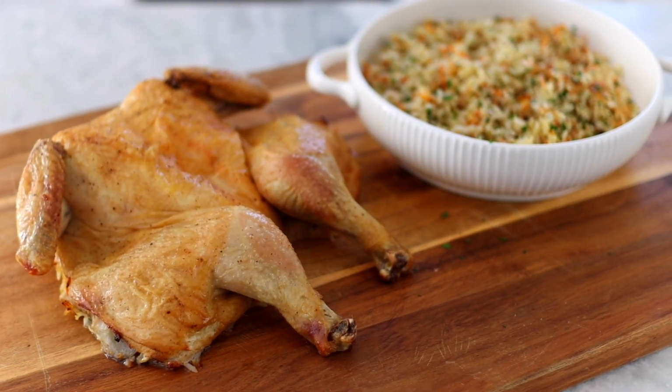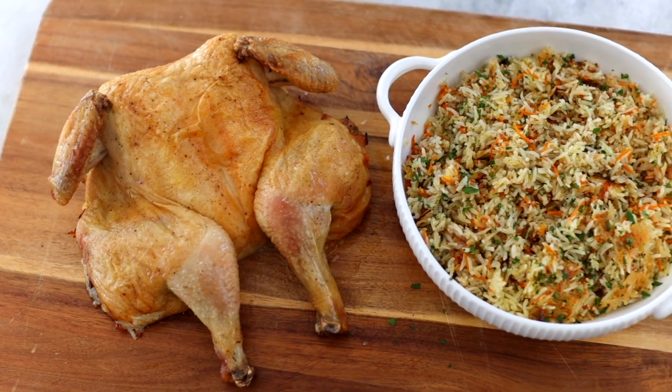I make this so often for Easter, for Christmas dinner, special occasions and birthdays. It's so good. It's very budget friendly. It's not that hard to make. Most of it can be done in advance, and it's both the protein and the side dish in one. The presentation is very special.